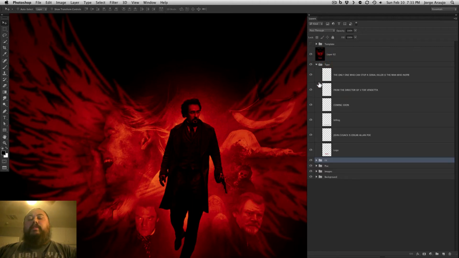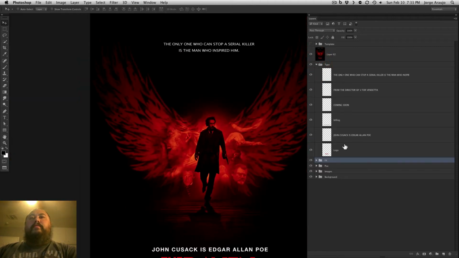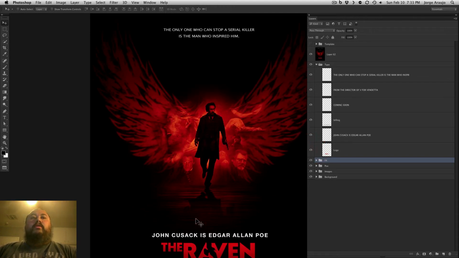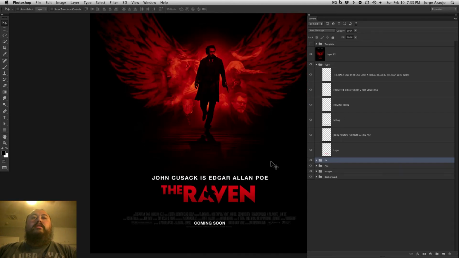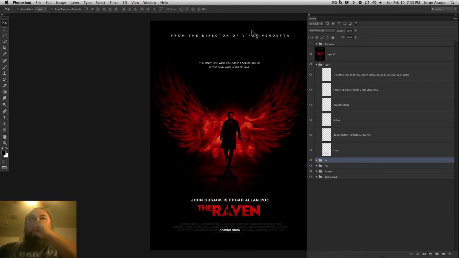And then the typography is basically just what it is. For this one, I actually flattened the typography just so that we wouldn't have to deal with font issues when transferring over, but most of the time this will be actually live type. Anywhere from the logo, which we created, to adding all of this type and the billing, the pedigree, the copy, the actor. In this case, we even added the "is Edgar Allan Poe" because the studio asked us to do it.